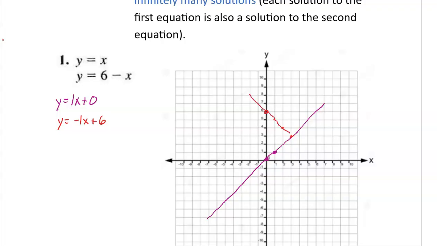Make sure that you use a ruler so you're drawing perfectly through the corners of the squares. Now the solution to the system is the point of intersection. We can see that it's this spot right here, which I just colored in blue, and we need to give that ordered pair, (3, 3). (3, 3) is the only pair of numbers that you can put in for x and y, and it will work in the first equation and in the second equation.